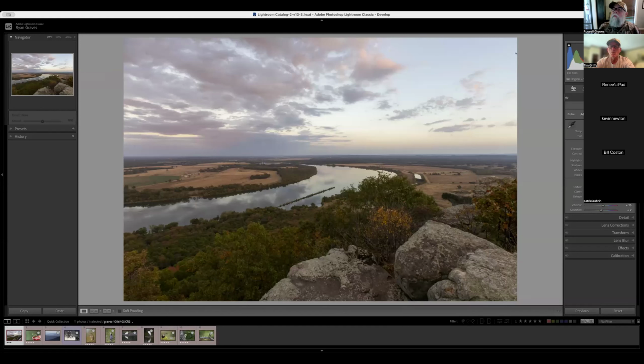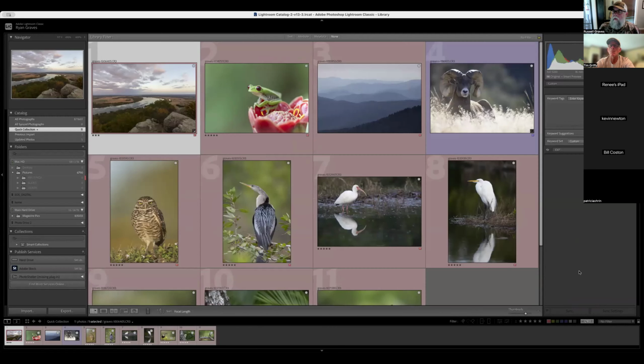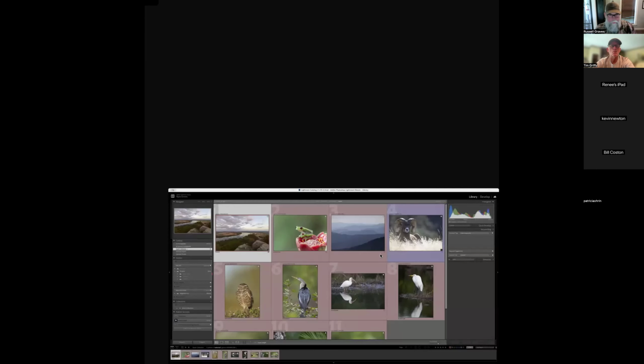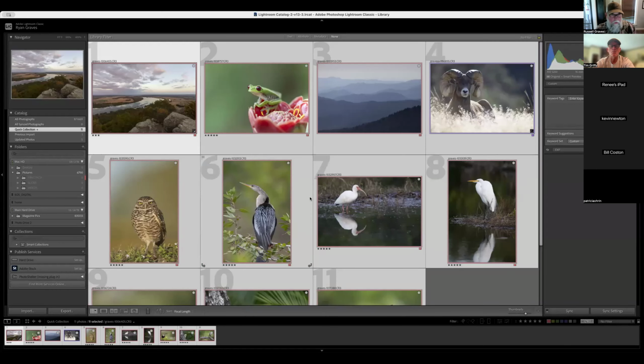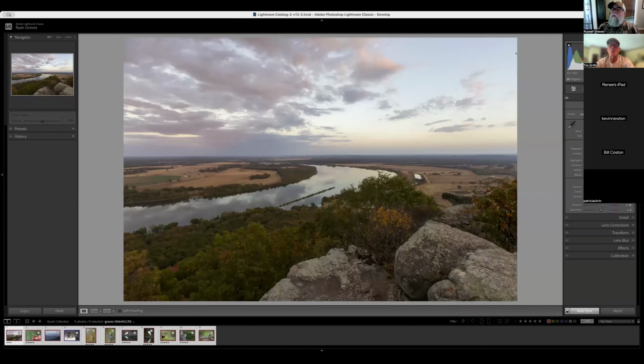My computer's running a little bit slow. Let me start over. I hit a glitch somewhere. I'm going to select all my pictures, turn on the sync button, go to Develop, and then hit auto sync on that.